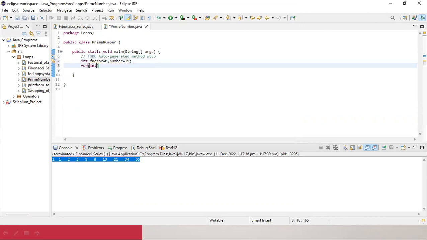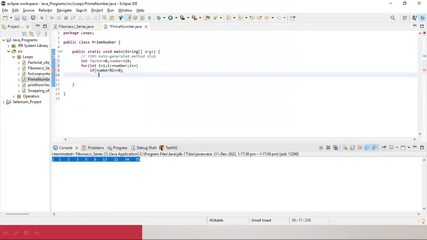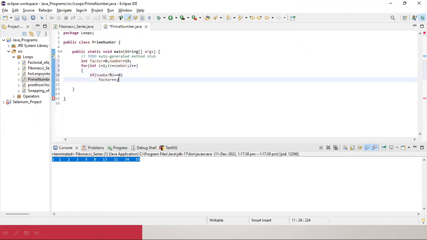Okay, so for integer I equals to 1, I less than or equals to number, I plus plus, go inside, if number mod I equals to 0, then factor plus plus. Nothing else in the for loop.